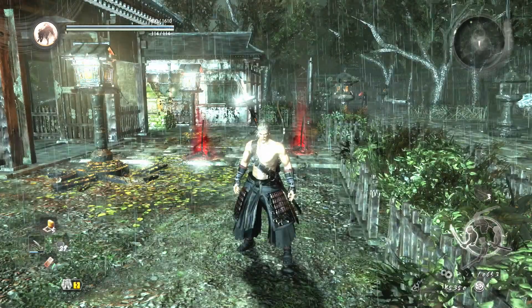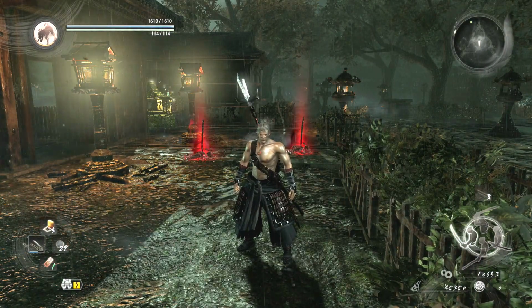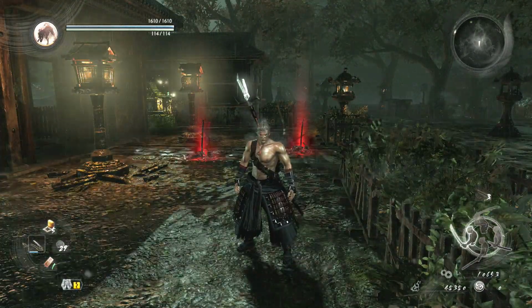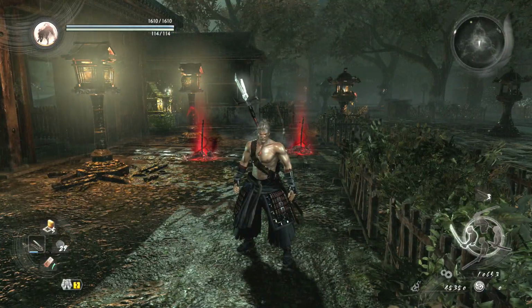So it's slower than low stance, but it does way more damage. And usually you've got about 4, maybe 3 hits per combo. It takes more stamina than the low stance and should ideally be used with the block or parry functionality.